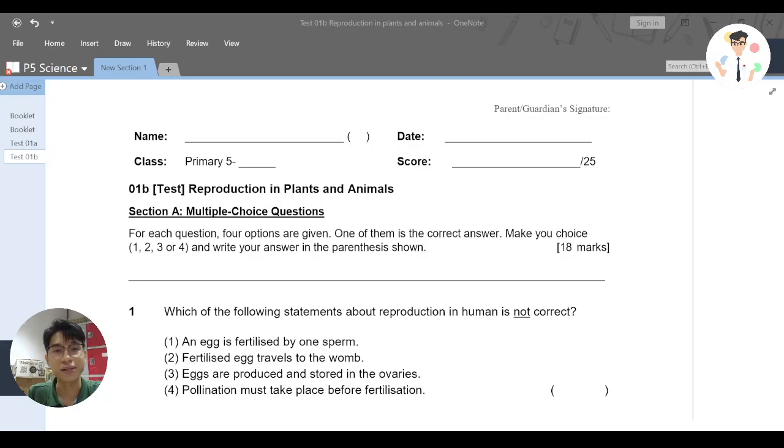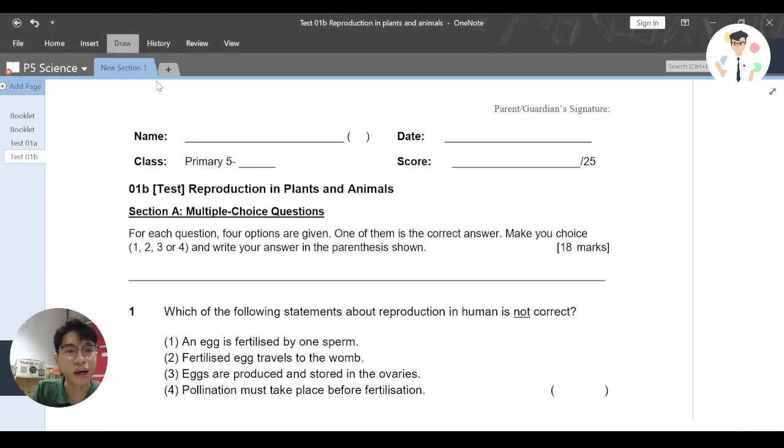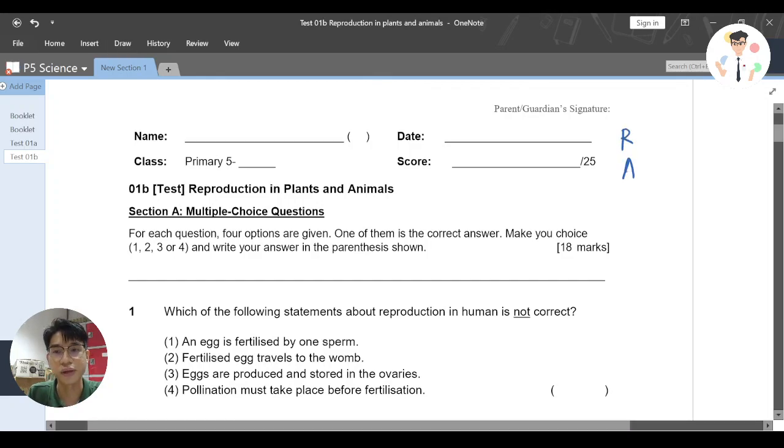Okay, so before I start discussing the question, I just want to remind you of the RAISE method that we learned. This is something that we should go through every time we look at every single question. So R stands for what? Read. We are supposed to read every single word, and we must annotate. Annotate means that we circle or underline some of the key words mentioned in the question.